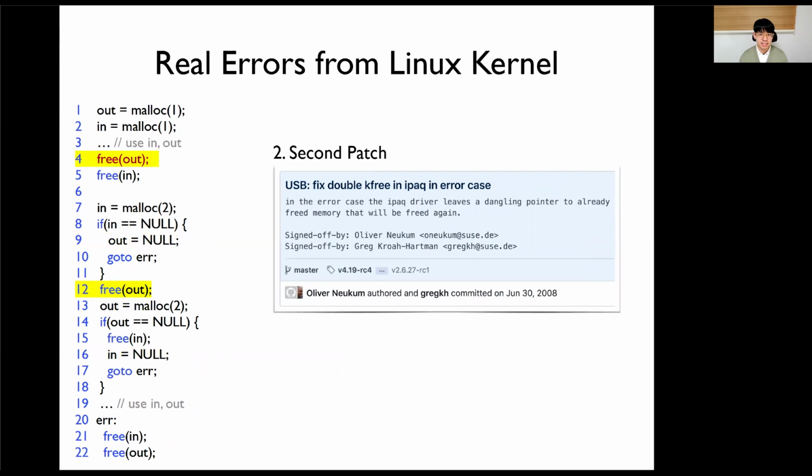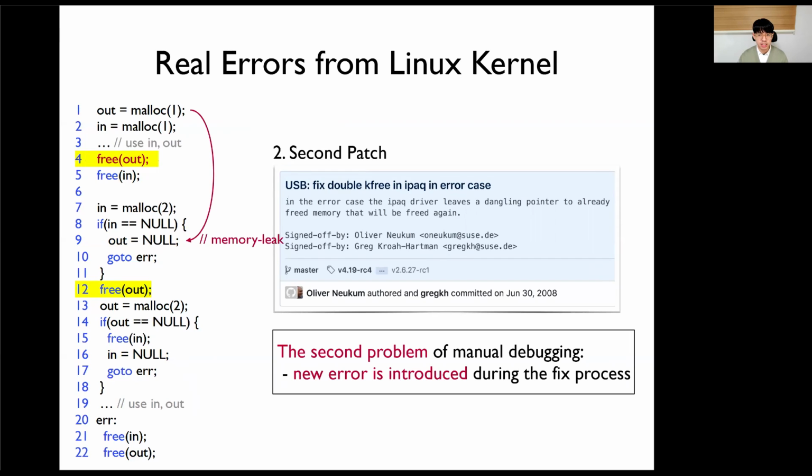So indeed, this developer actually believed that a double free error still existed in this code. To fix these imaginary bugs, which are not real bugs, the developer generated a second patch that moves the free of out at line 4 to line 12.